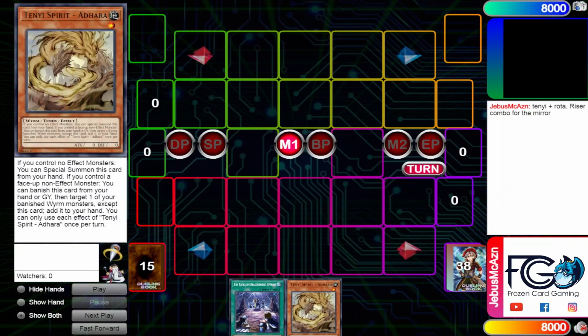This is going to be the last combo in this video. It's going to be kind of a tech more specific to the mirror, and the idea is we're going to be using Shooting Riser Dragon to access a floodgate, such as Token Collector. So this is something that the OCG has been doing in the mirror match, because if you send your own Token Collector and you have a board, then your opponent is going to really struggle to play through your cards while under a Token Collector. And we may see the same in the TCG, but it depends on how popular the mirror is.